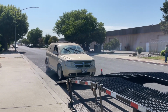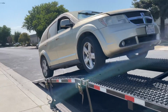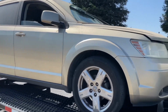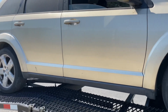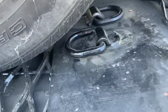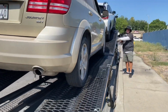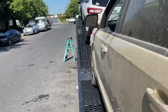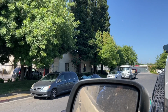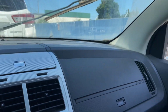I tried cleaning the windows with the windshield wiper, but the windshield wipers are in poor condition. If you leave it right there, you can use the hooks. You have plenty of room in the back. I have to back that because this hook won't go up and he needs that hook. Well, you should have guided me on that one. Anytime you say we're going to use hooks, they have to be ready. It was my idea to use a hook and I didn't have them ready. Back up a little bit. Stop. Okay, go forward about 1 inch. You have to give it a lot of gas. Stop. That's good.